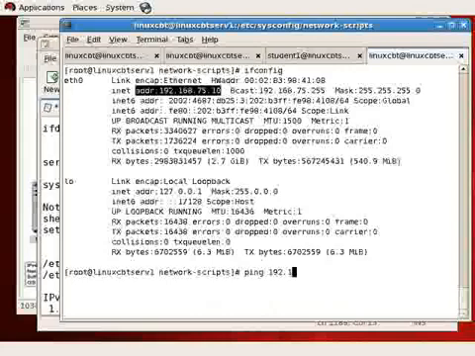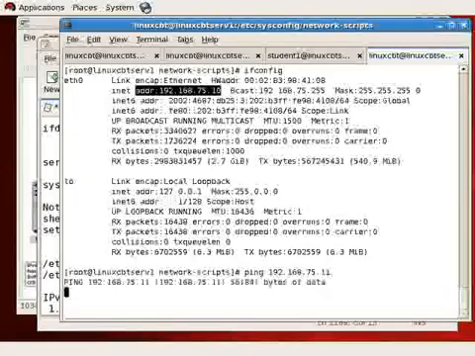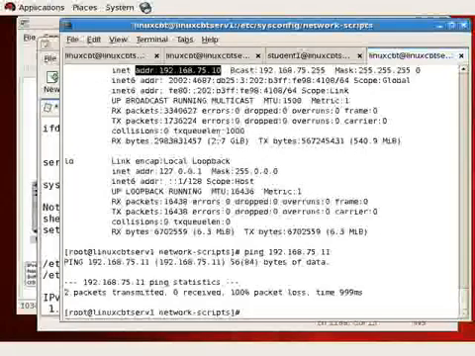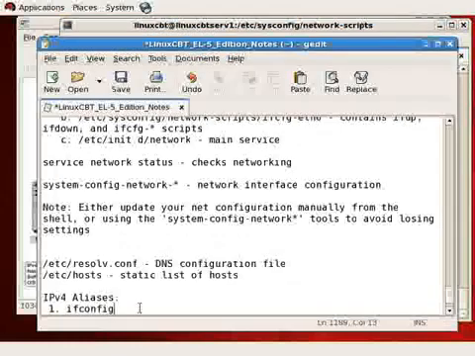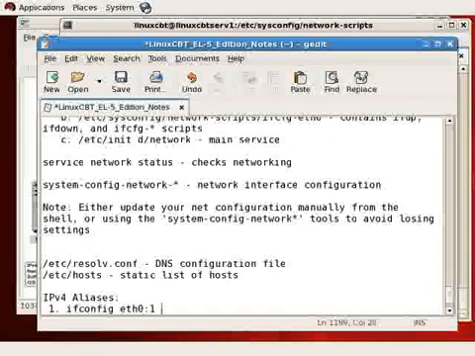So for example, our host currently has an IP of .10. Ifconfig will confirm that. Let's ping 192.168.75.11. It doesn't respond, so we should be safe to assign that alias using ifconfig eth0.